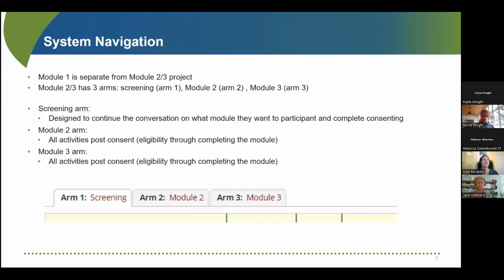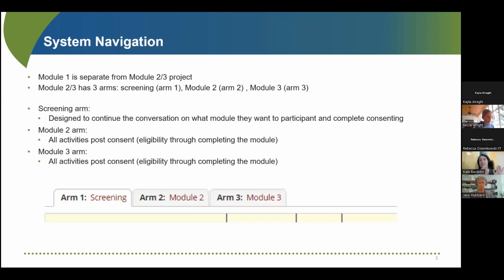Okay, great. So overall, the module 1 project is going to be separate from the module 2 and 3 project. So there is a workflow that I think is mostly going to be managed by the coordinators on getting the participant from module 1 to the module 2 and 3 project. And within that space, there are 3 arms.